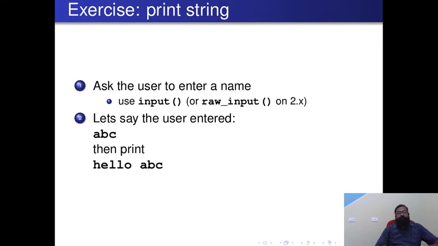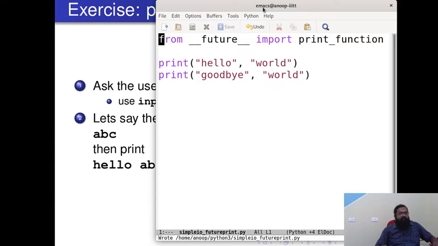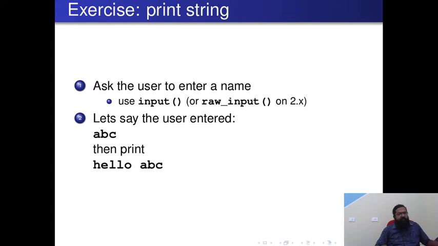Now, can you write a program which will ask the user to enter a name, and then it will print hello name? Say if the user entered ABC, then you have to print hello ABC. Can you write a program for that? Yes, we can just concatenate if you want. In the print statement, we can concatenate the name and hello. Can you write it?